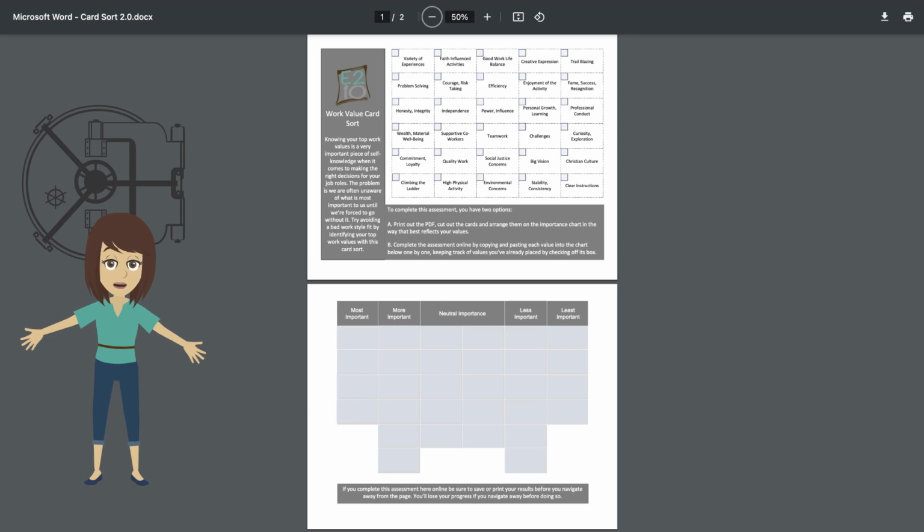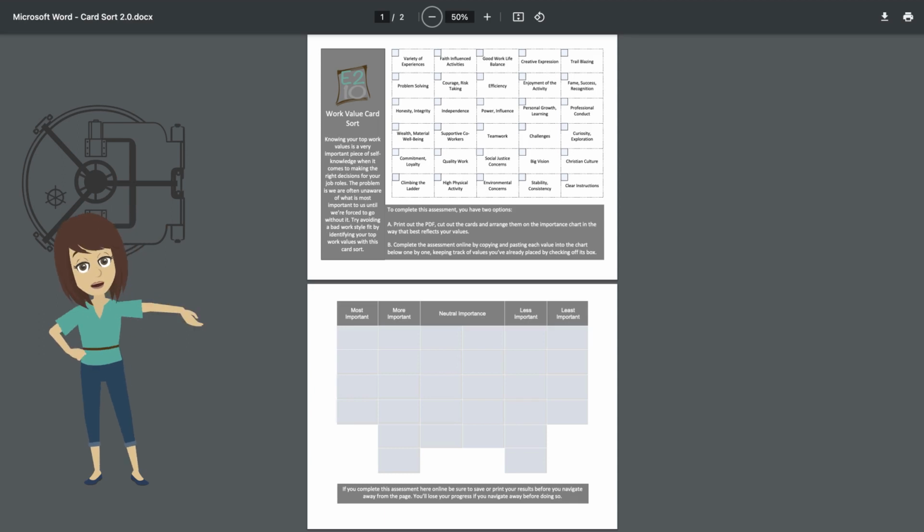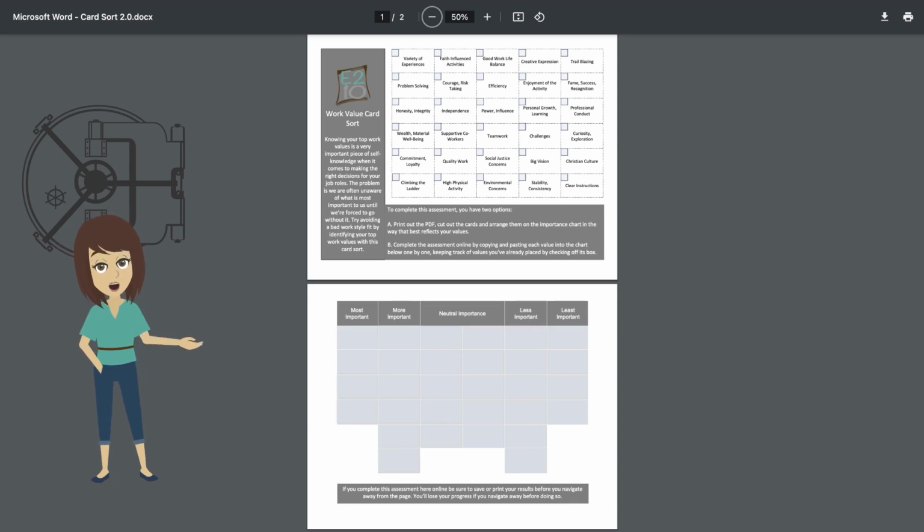So when it comes time to make your next decision on a job role, you'll know to evaluate if the job you are considering honors not just your needs and interests, but your most important values as well. The values card sort is highly recommended for anyone working through step 1 if they have never assessed their top values before. There are many other assessments out in the world that all have helpful insights into your design, but it can be overwhelming to try to take them all.